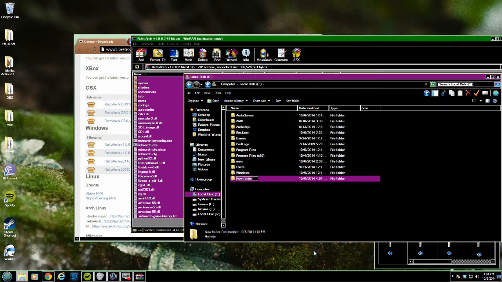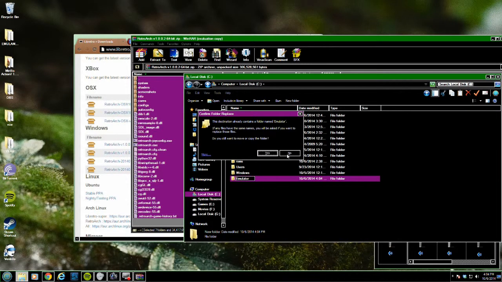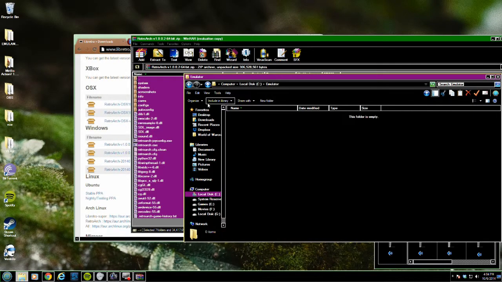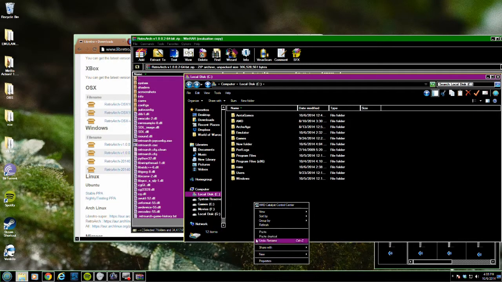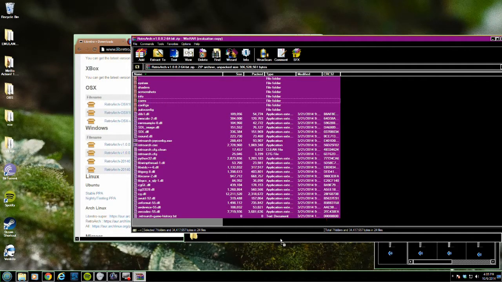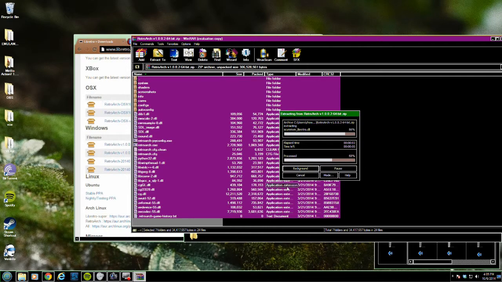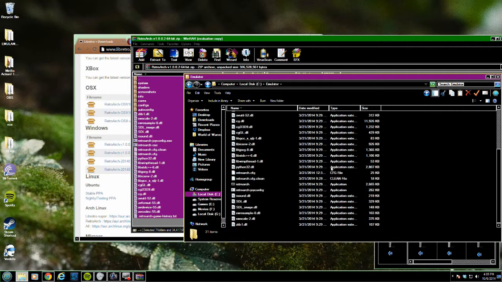Create it here, call it emulator. I already did that. If you don't know how to create a folder, you right click on an empty space, go to new, folder. Open up emulator, drag the files over there. That is one part of the battle. The next part will be knowing what to do in here once you open it up.